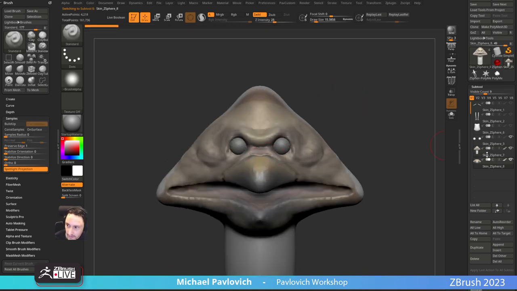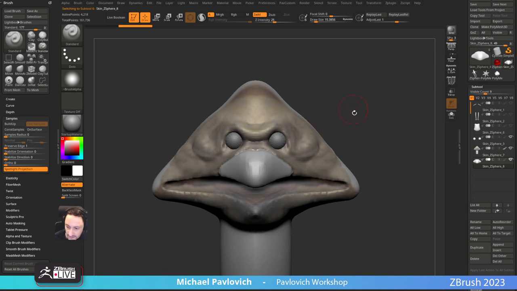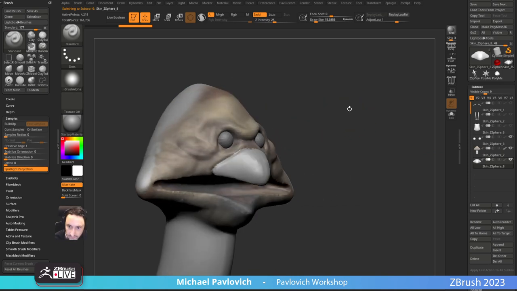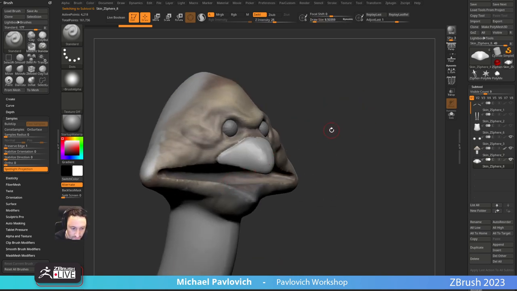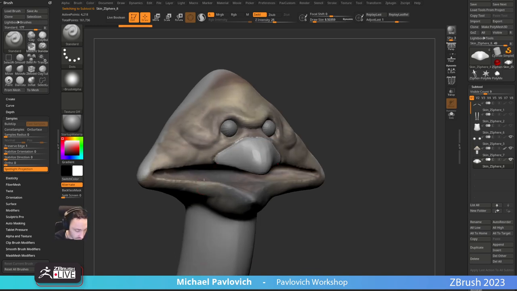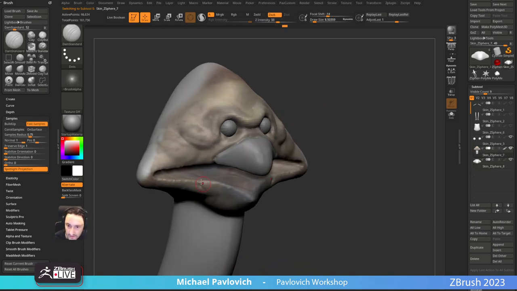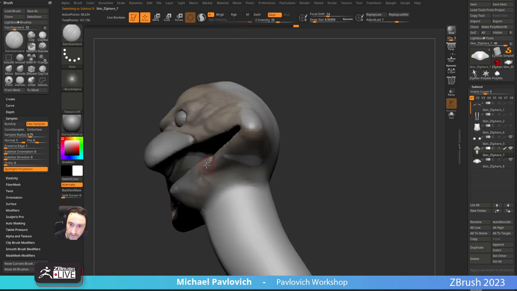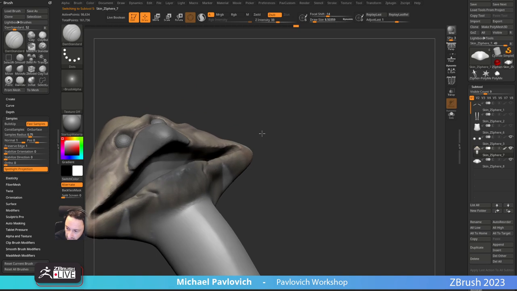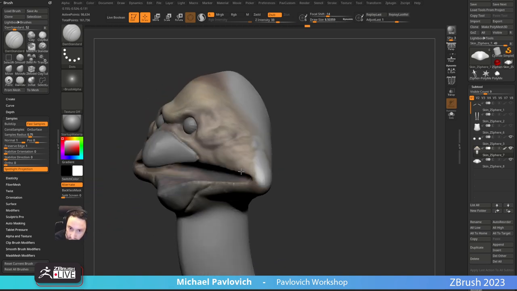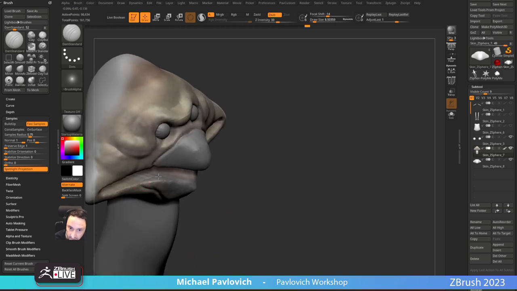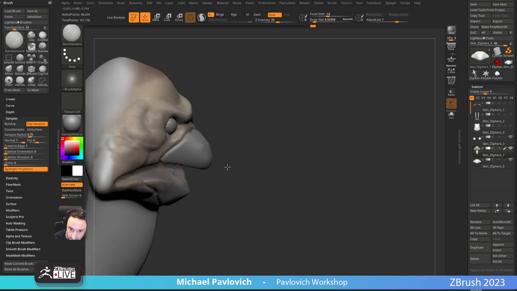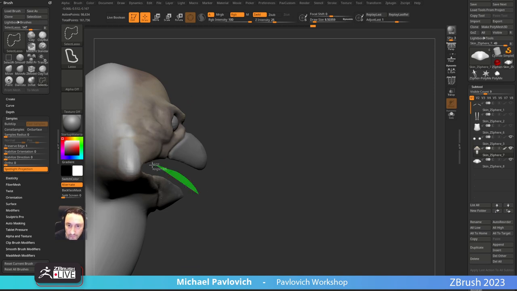And then on the beak here, I don't need poly paint on this. I want to see that I have it unselected here. And then same thing for the bottom. This one seems to go out a little bit wider. So if we go in here to our Damien standard brush, this is kind of where that beak goes, and then it kind of goes narrow. So we'll say you are the beak portion of the bottom here. And again, we'll just not lop that off.